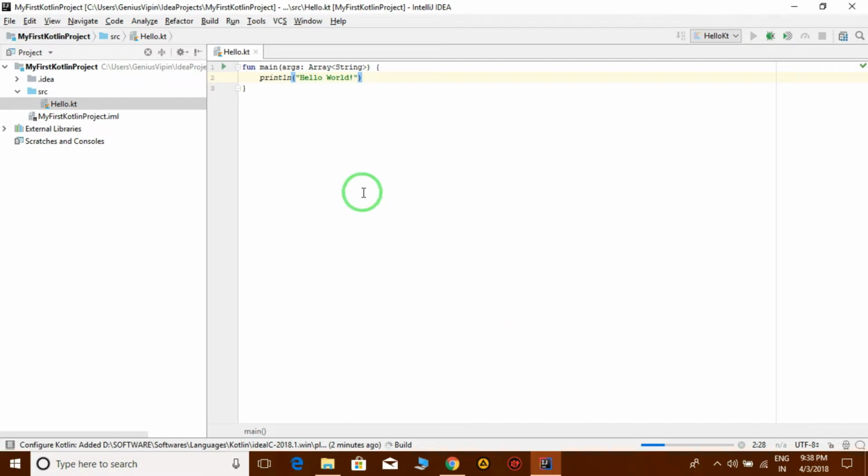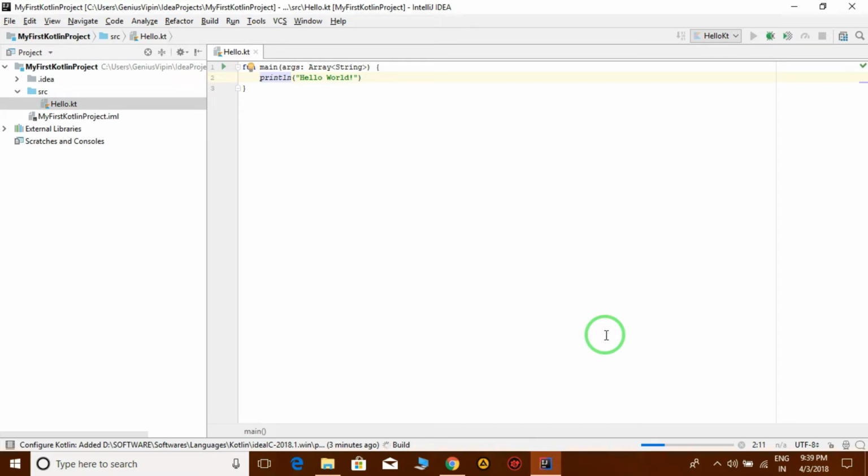So as we see, it's very simple to make a hello world application in the Kotlin language. We just have to write two lines of code. The main function automatically comes, and println, which we know as System.out.println, has been replaced by only println. The first time it will take time to build the application, then the second time it will run faster.